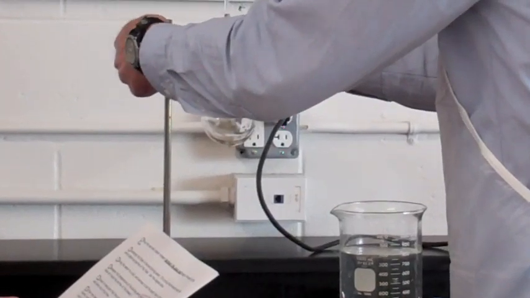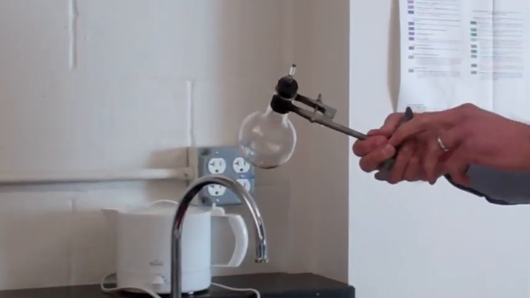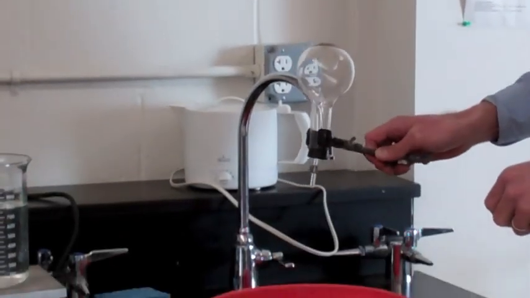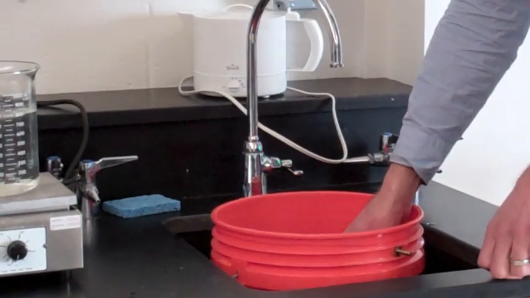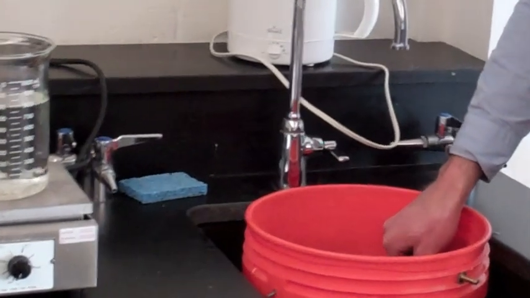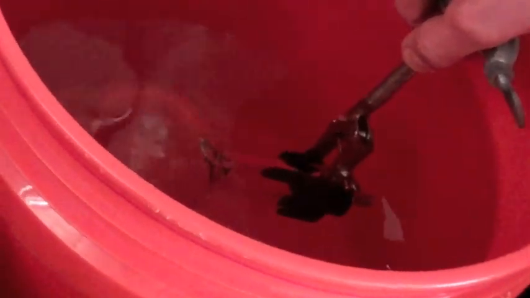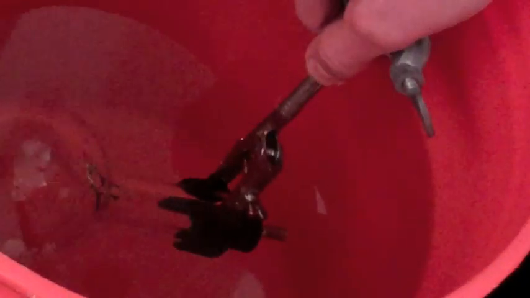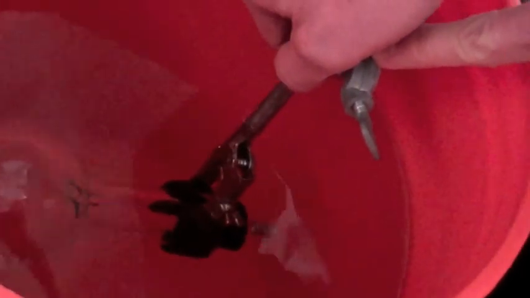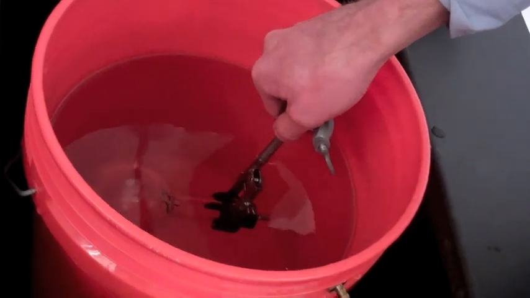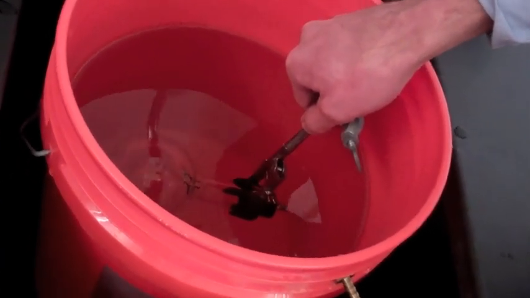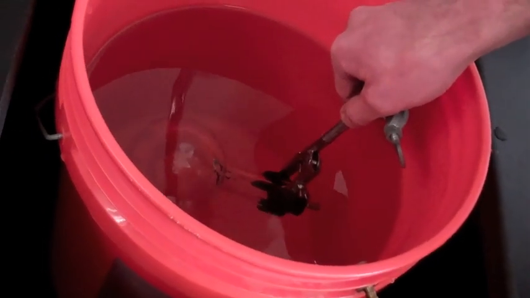Remove the flask clamp assembly from the ring stand. Turn it upside down and submerge it in the ice water. The whole clamp assembly, all of that metal stuff. I just took it right off the ring stand. Everything else is sealed up. Upside down and in it goes. Keep the flask clamp assembly submerged for five minutes. You'll notice it gets really cold holding your hand in ice water for five minutes and it hurts. The flask, as long as it's sealed, doesn't have to be upside down. I am holding onto the clamp and my hand is above the water and the flask is fully submerged in the ice water. Let's leave it for a few minutes.